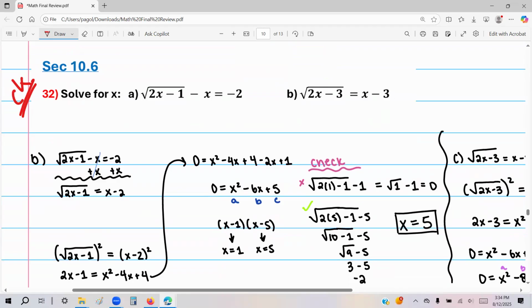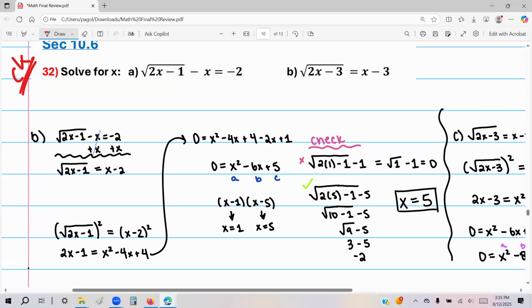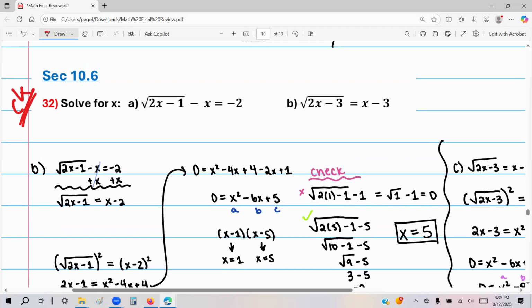So in order to solve, you always want the radical term to be alone. For example, the right side already has a radical alone, we are happy. But the left one, A, doesn't have the radical alone, it is a minus x, so you need to get rid of the minus x first. So you add x and then you square both sides. When you square both sides, the left side, actually, so someone did that. Did she do that? No. So we have 2x minus 1 equals x minus 2.